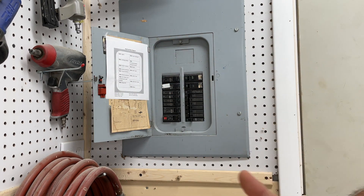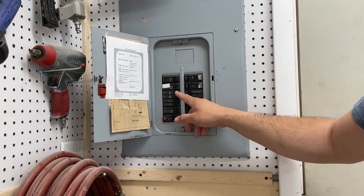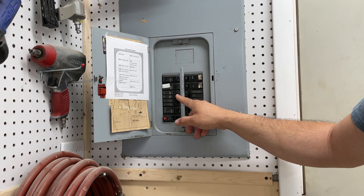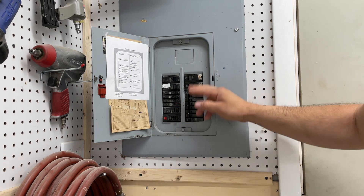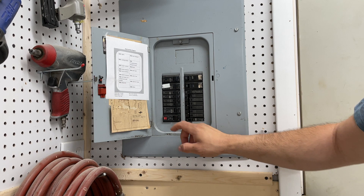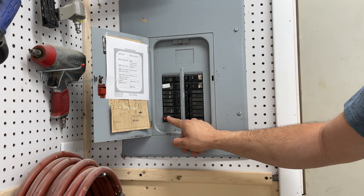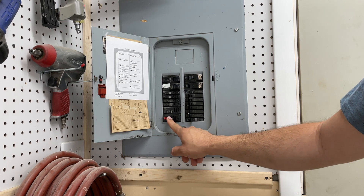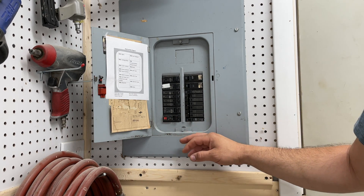The shop is divided into two parts. On the right side of the shop, the left outlets and right outlets in the double gang boxes — the left are on one breaker, the right are on another — and the same is true for the other half of the garage. You also have air conditioning in the shop as well as an outside shed GFI. That little red device uses GFI, which protects you from electrical shock at outside outlets.